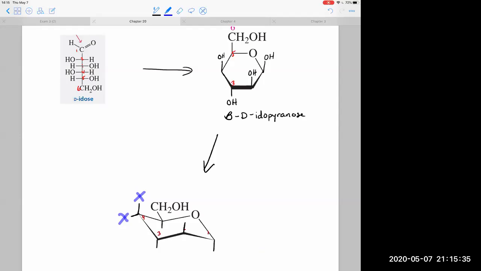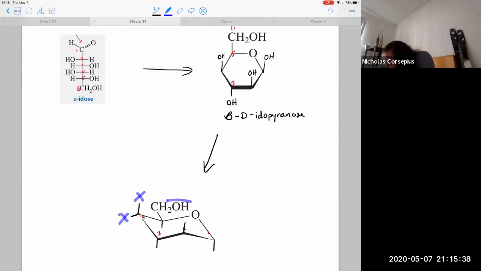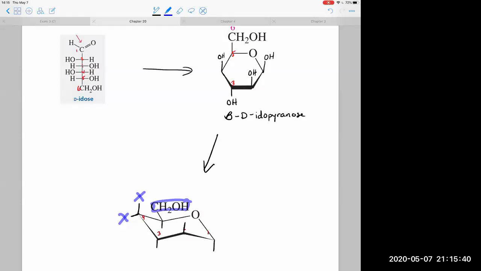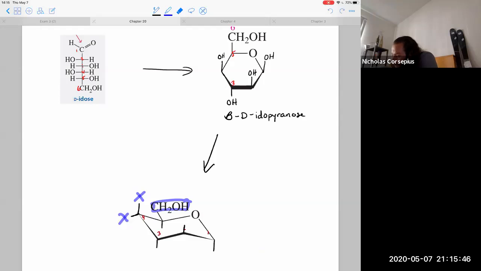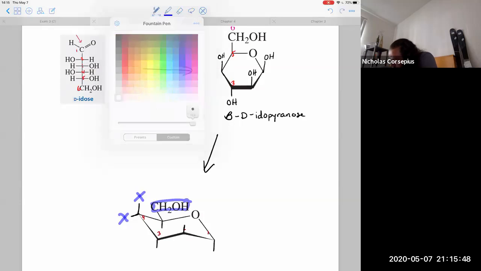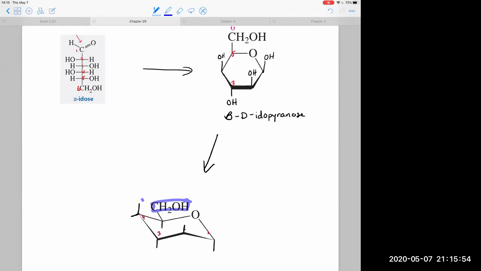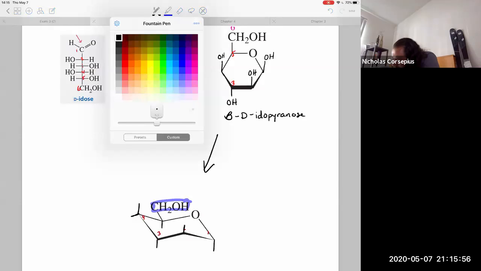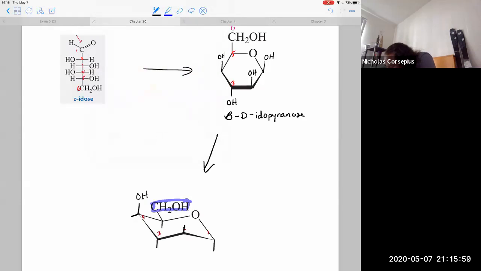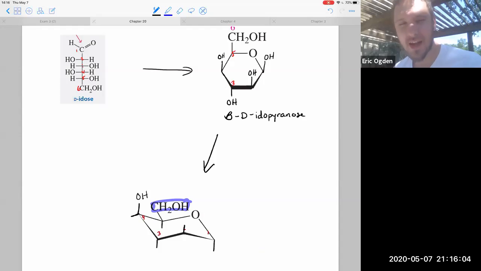And so which one is going to be on the same side as this group here? Okay. Right? So if I put it in the equatorial position, whoops, sorry, don't pay attention to that. If I put it in the equatorial position, they're both equatorial, but that doesn't mean that they're on the same side. So that's what I say. Unfortunately, axial, equatorial, cis-trans are just kind of different concepts. But you want them to be on the same side for each one, but sometimes that means just switching from equatorial to axial or vice versa.